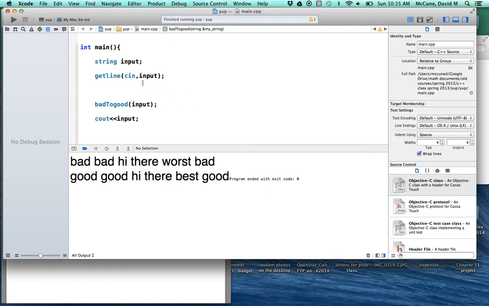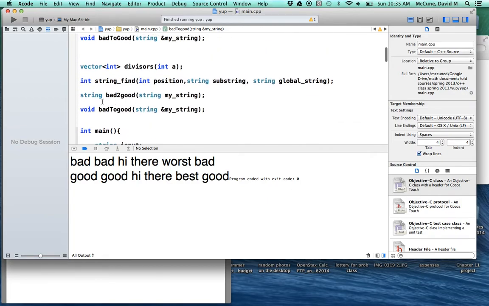Okay, so hopefully this example has been illustrative, but this is the difference between passing by value, which this function does. When you pass by value, you make a copy of the original variable, and then you mess with that copy. So changes that are made inside of a function aren't remembered up in main. But here when you're passing by reference, which is what this is called, you are not making a copy of the variable you are passing. You are passing the original variable itself. Therefore, any changes you make will be remembered back up in main.